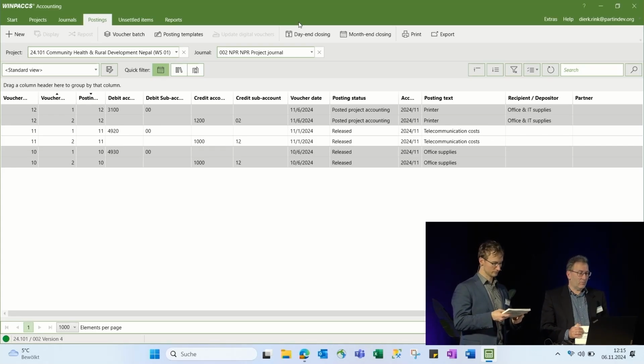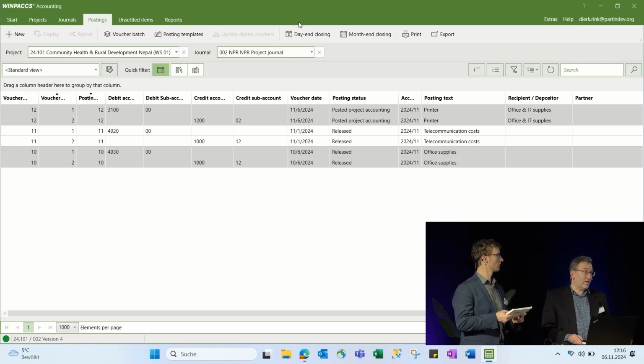So if you don't want to wait until the end of the month before you transfer the data to your office or to the head office, you have the possibility to create a day-end closing, and all the vouchers which have been posted within WINPACCS Accounting are transferred to the WINPACCS Cloud. I will do this in a few minutes.